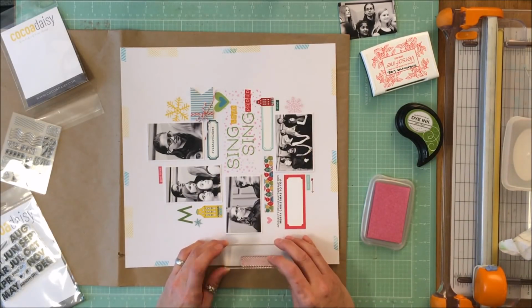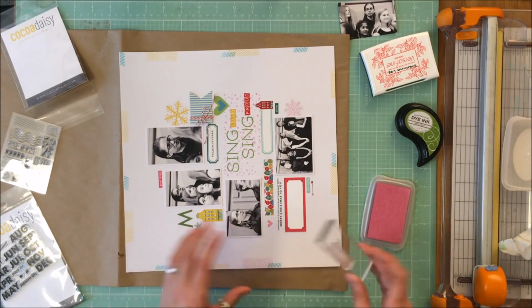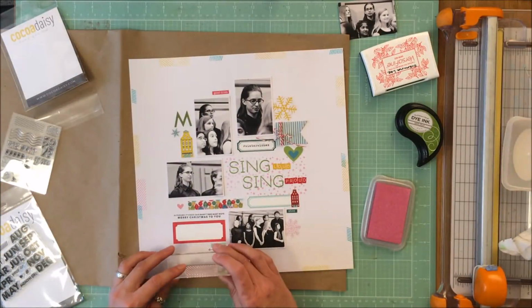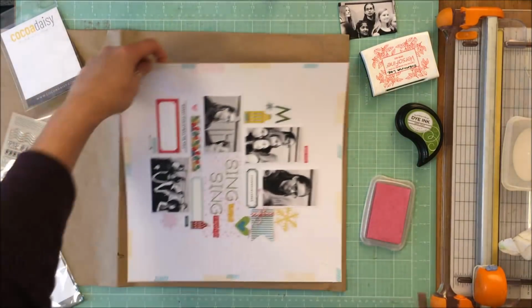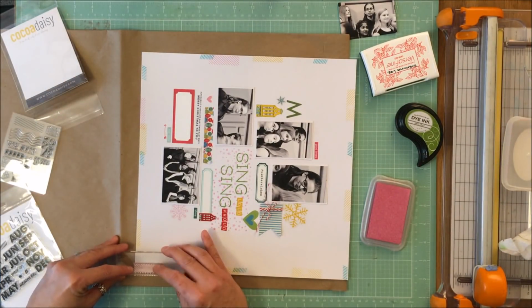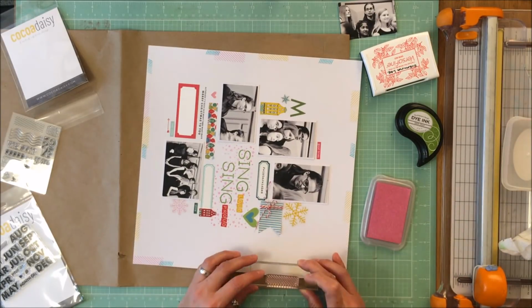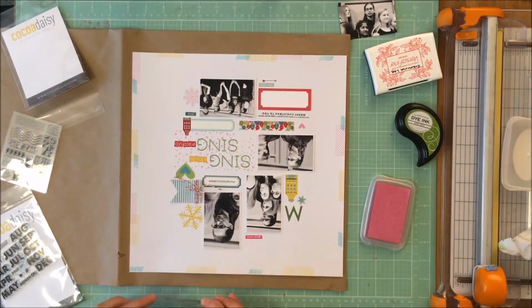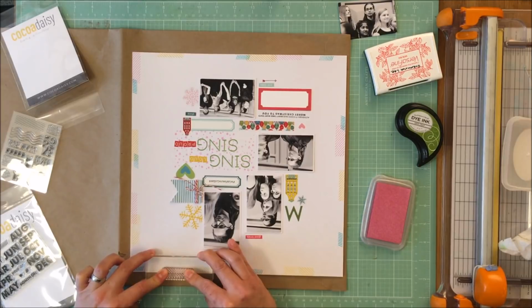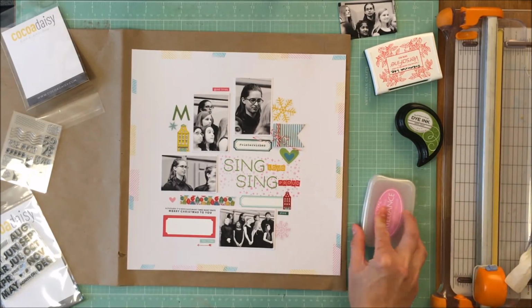So just like I did with the other one, I'm going to go all the way around. Some of the stamped images are the full width, the full height of the stamp, and others are shorter. So I've got this big stamp first with the thinner lines, and I'm trying to use all of the colors that I used in the layout. So I've got a really bright red, the yellow, the pink, green, and that tealy, aqua-y blue. Turquoise. It's really more of a turquoise.